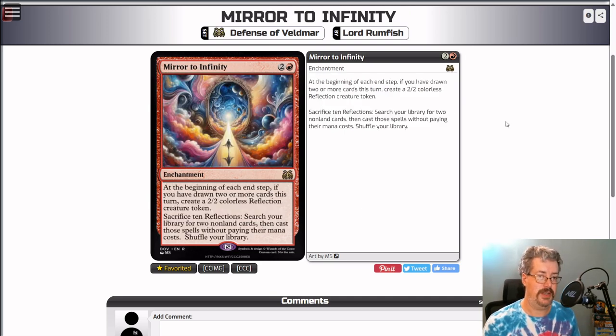Mirror to Infinity. This is a red and 2 colorless. It's a rare enchantment. At the beginning of each end step, if you have drawn 2 or more cards this turn, create a 2/2 colorless reflection creature token. This is Quel'Nai College. Right, so they care about how card draw matters, so you can trigger this on your turn and on the opponent's turn if you can draw 2 cards during the opponent's turn.